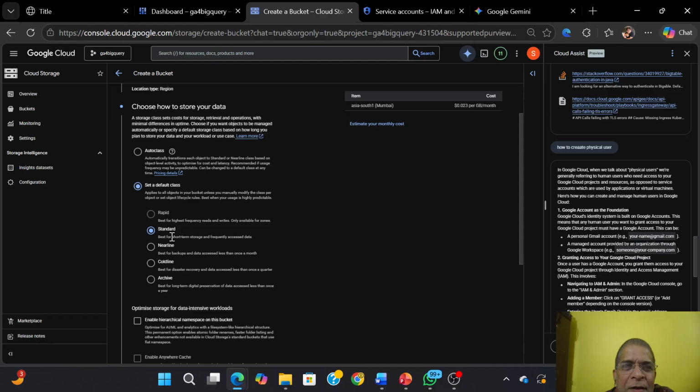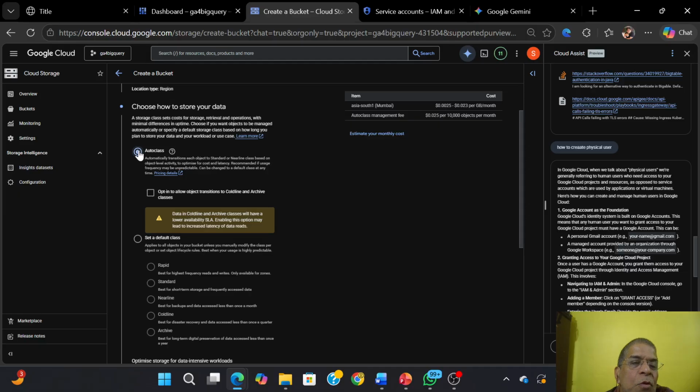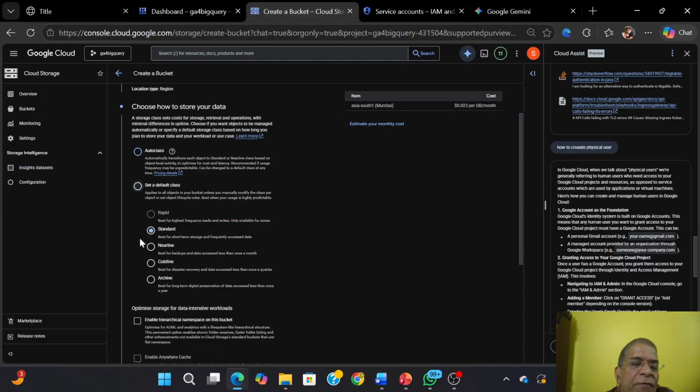Because GCP is so effective, it will read what kind of data is coming, and based on that, it will choose the storage format. Autoclass means it will take its own. Don't use this. Set a default class.